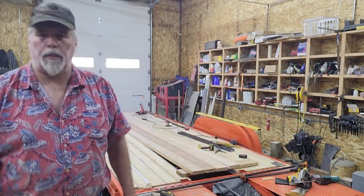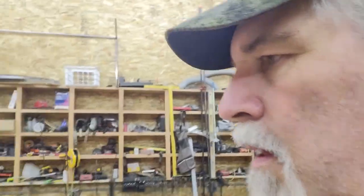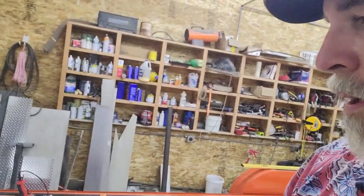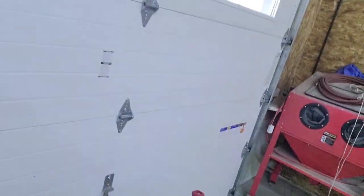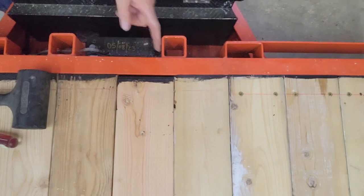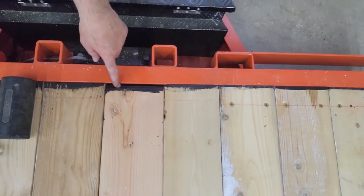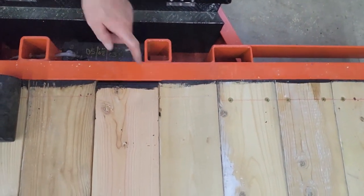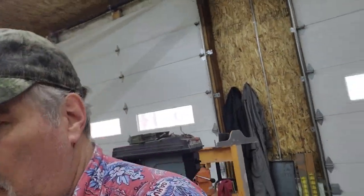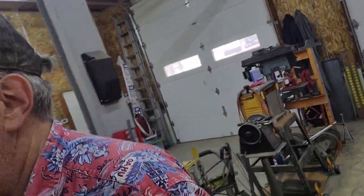Looks like it's going to work out pretty much perfect as far as board width. I measured it up that way, but there's enough variation in lumber that I wasn't 100% confident it would work out. But I just drove that last board down in there. I've still got to drive it forward just so it engages the rabbit, but as you can see, there is pretty much no gap. So let's hope it fits that way all the way down. It should, because I've been measuring as I've been going along.